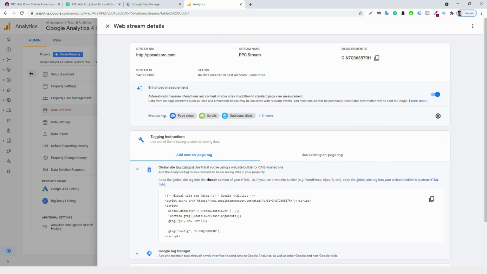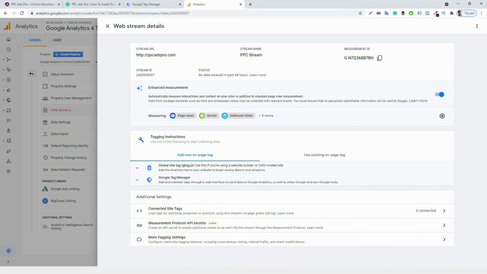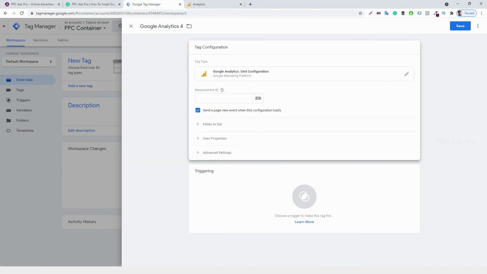For the previous tutorial, we just copied the global site tag and pasted it on our website header. For this tutorial, we don't want to do anything with this global site tag. Let's go to the top. Here you will see stream URL, stream name and measurement ID. Let's go to your Google Tag Manager.